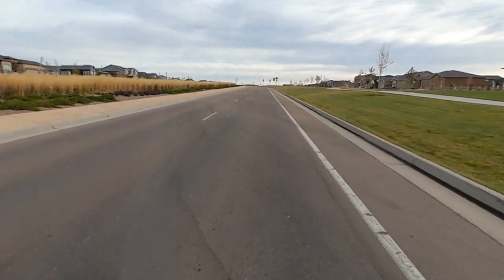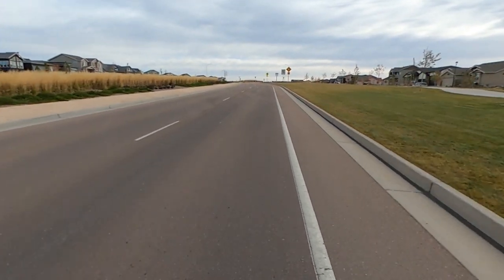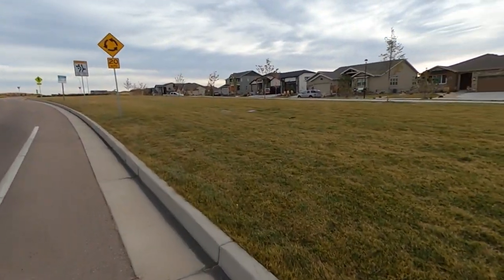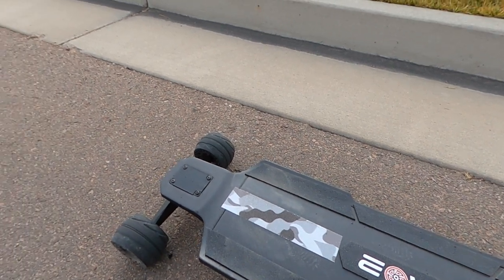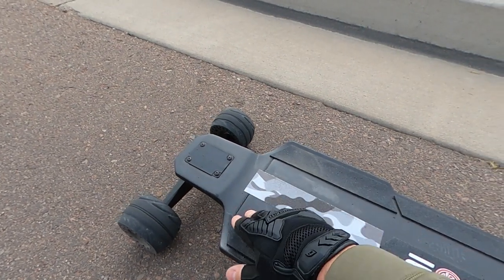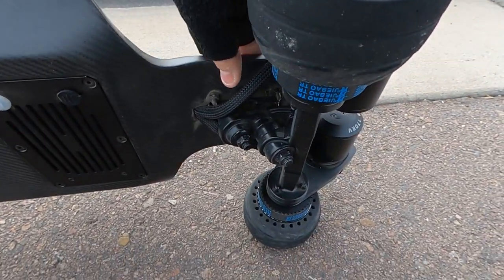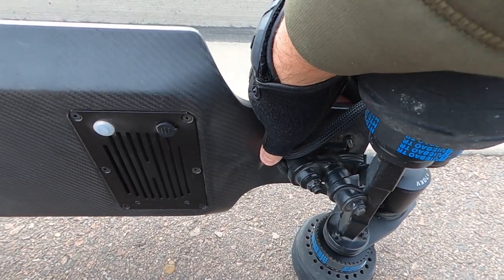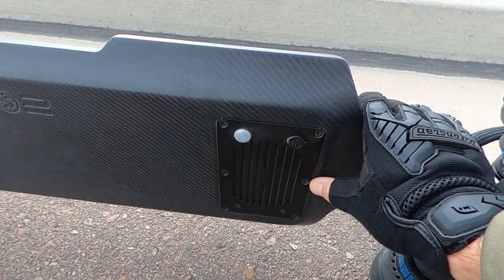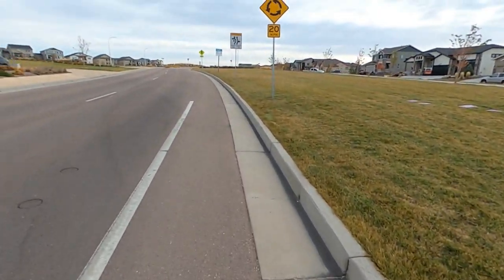I just saw a little bit of water on the road, which brings up a good point — I don't think this board is waterproof. I don't think you can ride this in the rain or in the wet. Let me just show you: if there's a rubber seal underneath this deck lid that will be fine, but underneath where the cable goes to the back of the board there's no seal around that, and I don't know if there's a seal around the ESC heat sink right here. I would not ride this board in wet conditions.